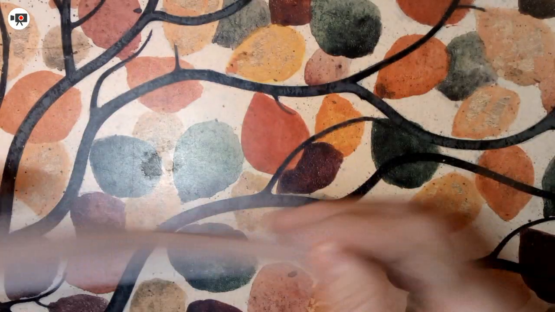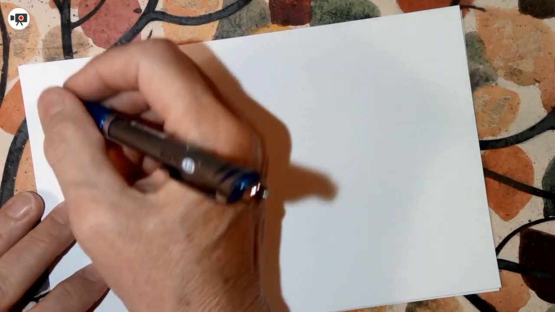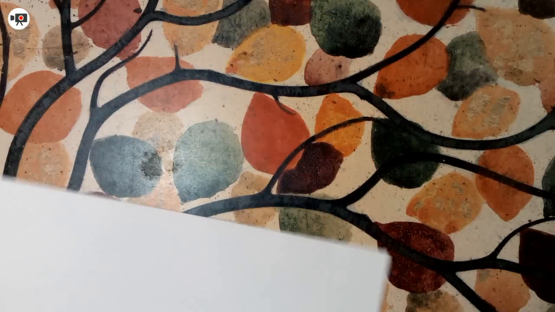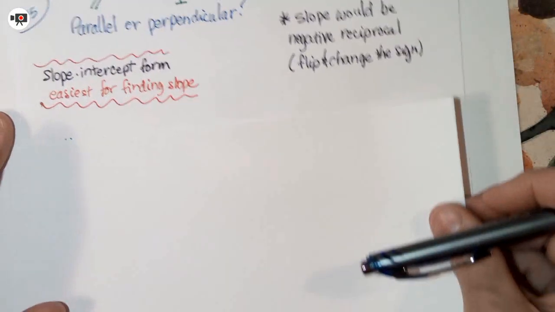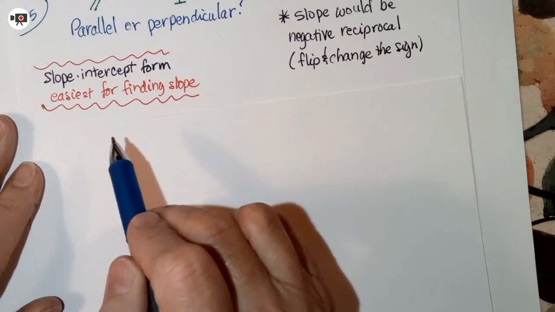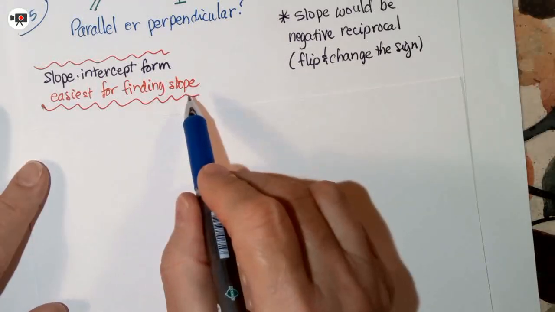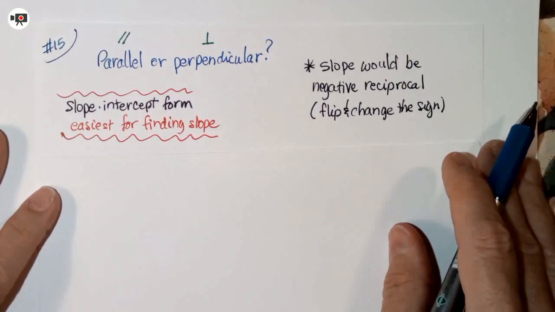I'm going to start with, I want to know if these lines are parallel or perpendicular. Okay? And I think I've written it down here, so I think I'll just show you this way. Okay? So I want to know if these are parallel or perpendicular. Okay, a reminder, parallel lines would have the same slope. Perpendicular would be the negative reciprocal, which we're not going to admit to calling flip it or change the sign.